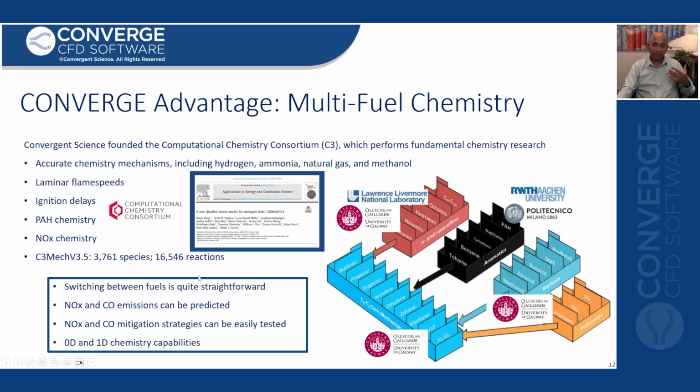So with this kind of a capability, now having said that, you might think, oh, this is way too large, but you don't have to run with this large mechanism. With Converge, you have access to pick the chemistry that you want, extract the chemistry that you want for the field of your choice. So for example, from this pretty large mechanism, if you extract the hydrogen chemistry, it's just going to be 12 species and 37 reactions. And then with this kind of a capability, switching between fields with Converge is quite straightforward.